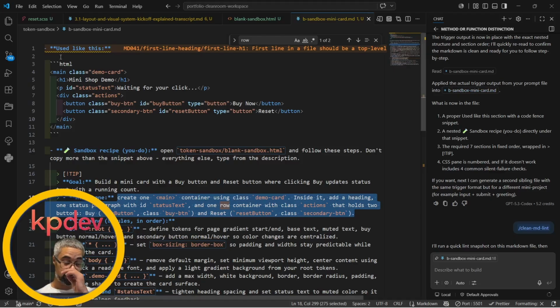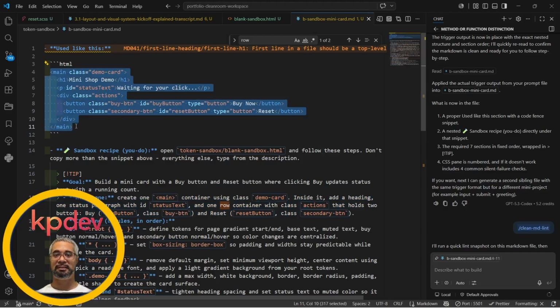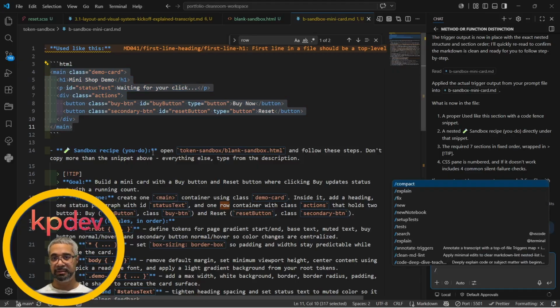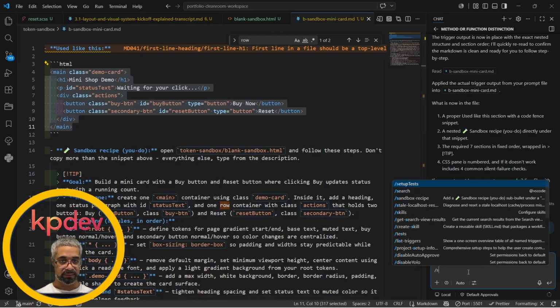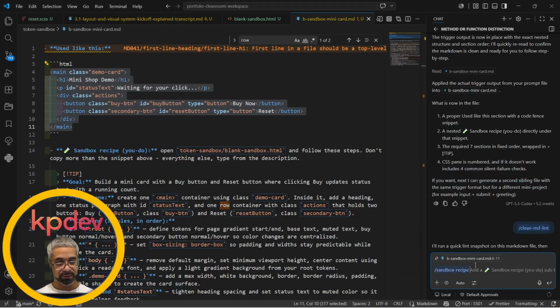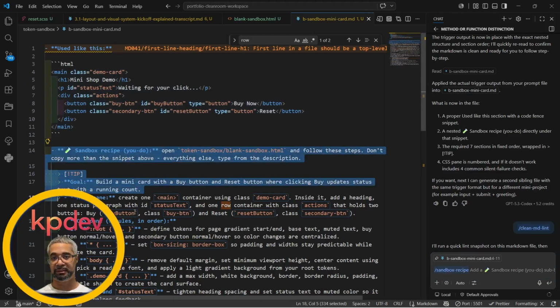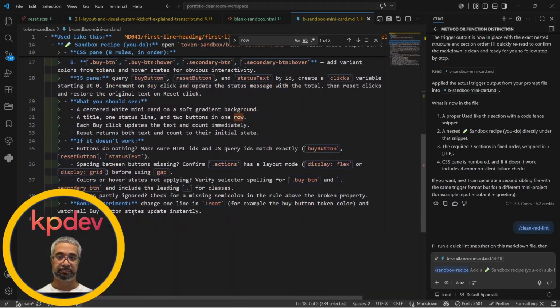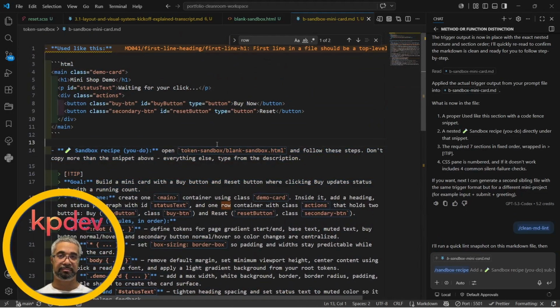My sandbox recipe trigger, the way that it works is that we highlight a piece of code. In this case, we highlighted HTML hypothetically, and we then went over here and we typed in trigger, right? So I can actually do this again, erase all this, and when I type my sandbox trigger, which is this one, and then I press enter, he's gonna print all this out for us, and then we gotta follow these instructions. Okay, so that's the whole point of the sandbox trigger, so it teaches how to code based on the recipe.